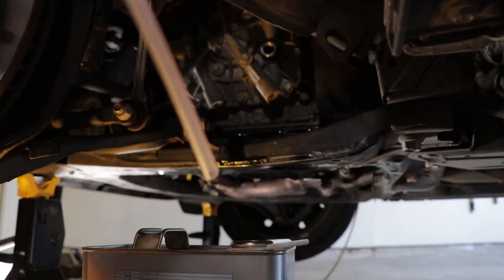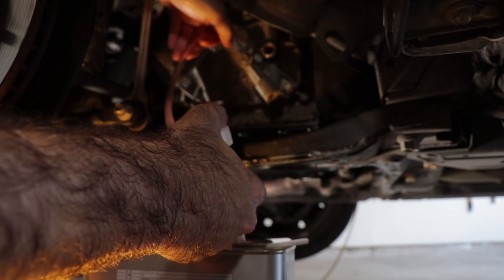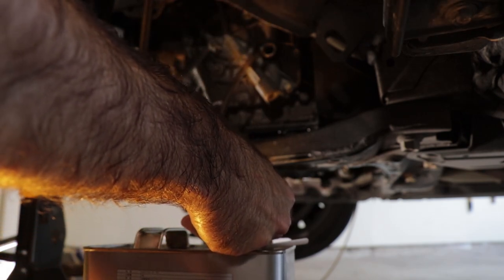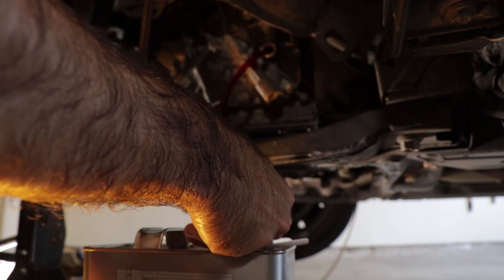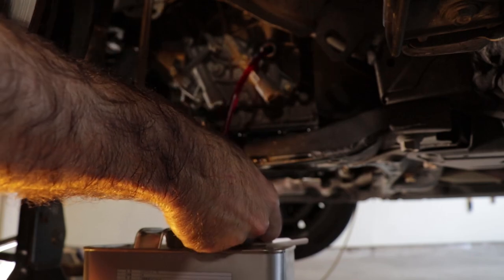So the way you do this, you stick one end of the fill pump into the can, and the other inside there. And you just start pumping. And we're gonna do this probably until my hand falls off.